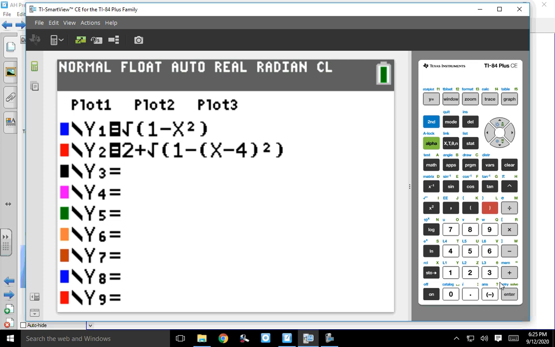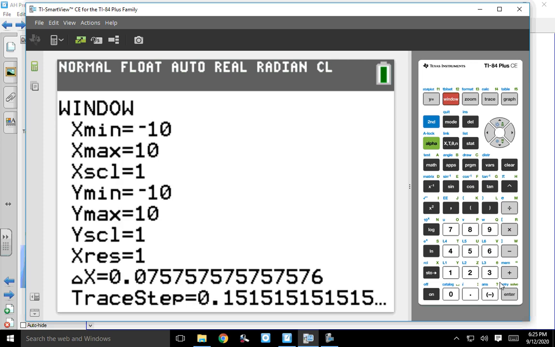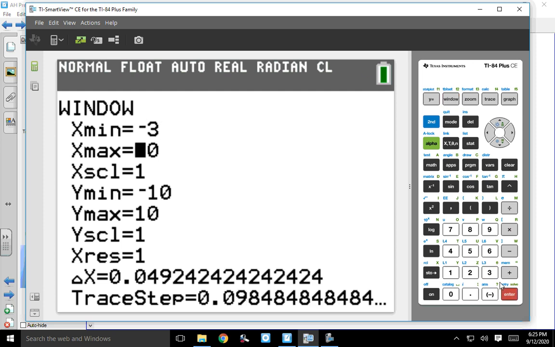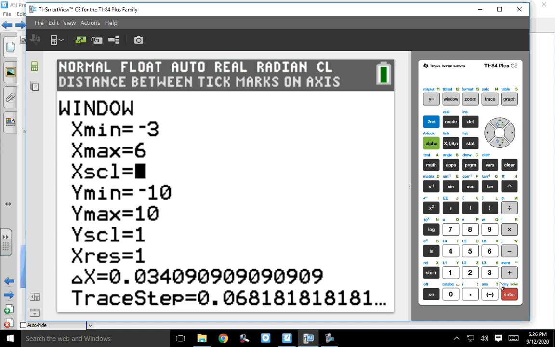All right, and let's graph this. I'm going to change the window here slightly because I don't need to see the standard window here. Probably if we go from say negative 3 for our x's to maybe positive, moving over to the 5. So let's go to positive 6 here. I'm just trying to come up with a window that will show this nicely. And for our y's, let's go from negative 1. I'm only moving this up 2 units here, so probably if I go up to say 4, that will be decent. And we can graph that.